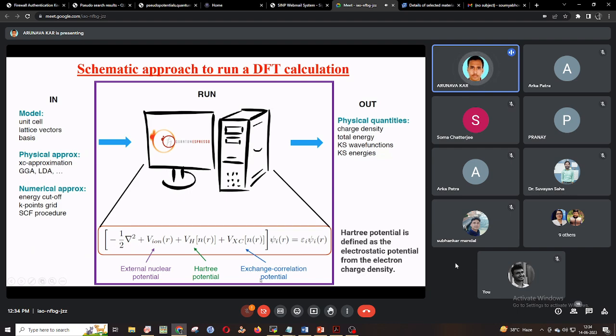And the exchange correlation potential is the toughest part for any DFT code to calculate. It considers the effect of correlation of electrons, meaning the interaction of different electrons. So for DFT, the toughest part is calculating the exchange correlation functional.